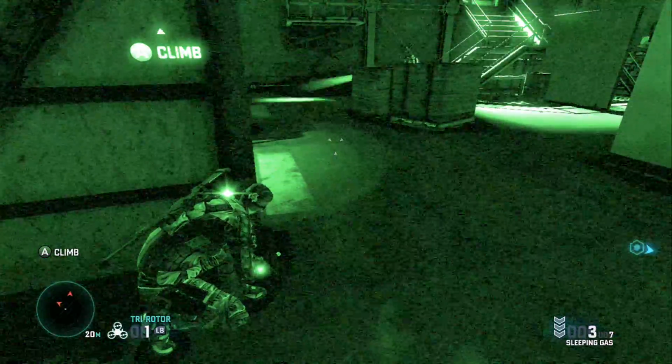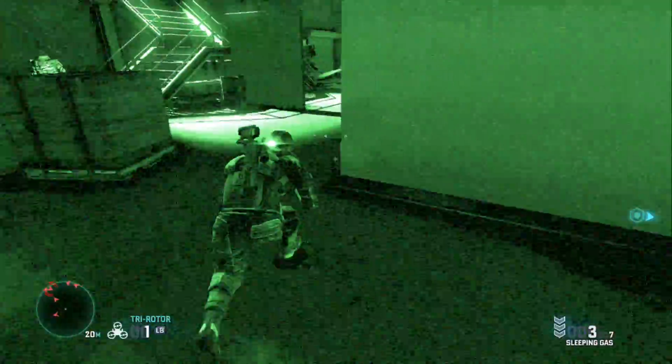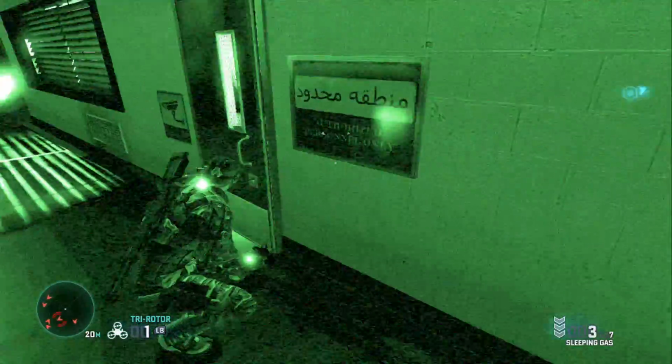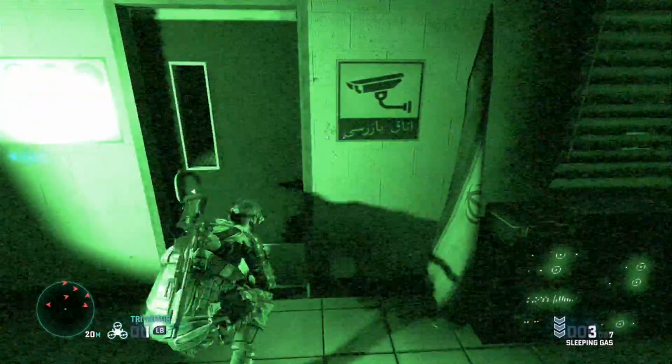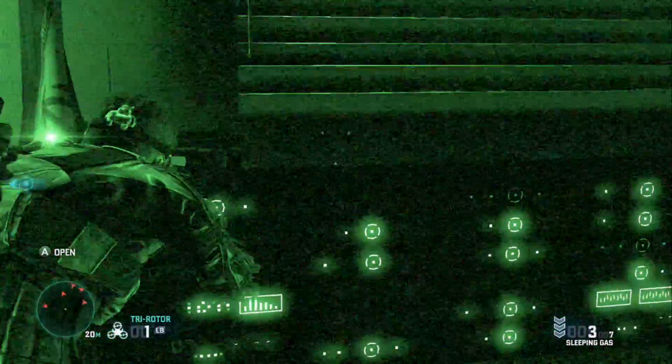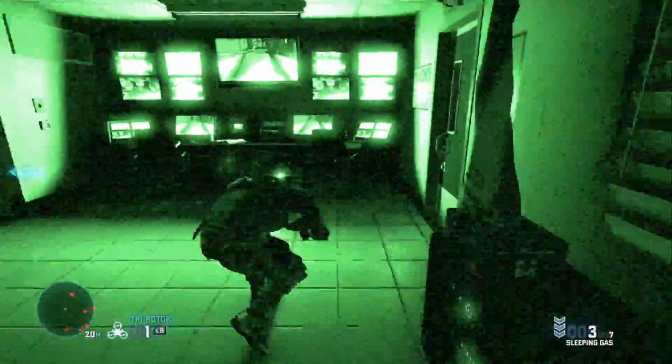Yep, he turns around, and the night vision goggles guy, as you'll see, is turned around as well on the radar. And boom, close the door right behind you. And the laptop will be right here, right on the server.